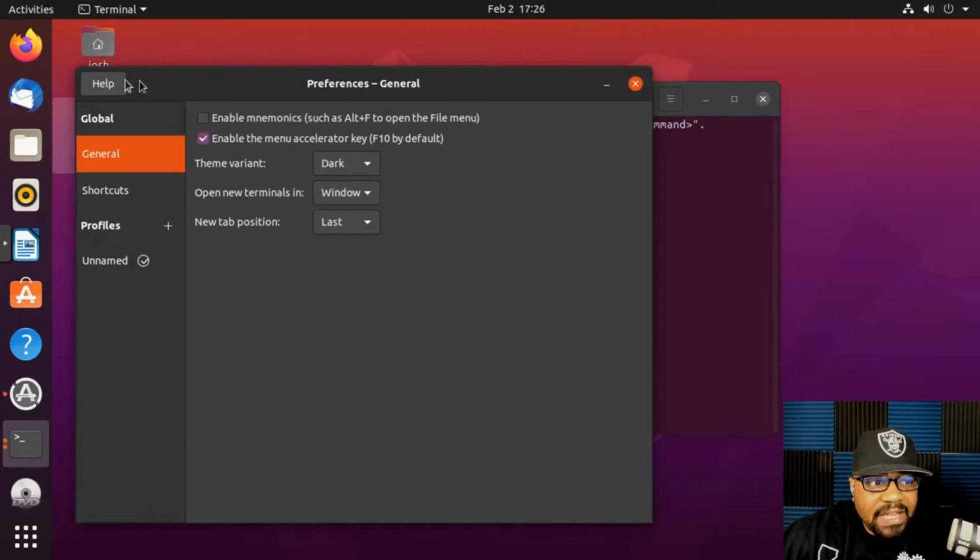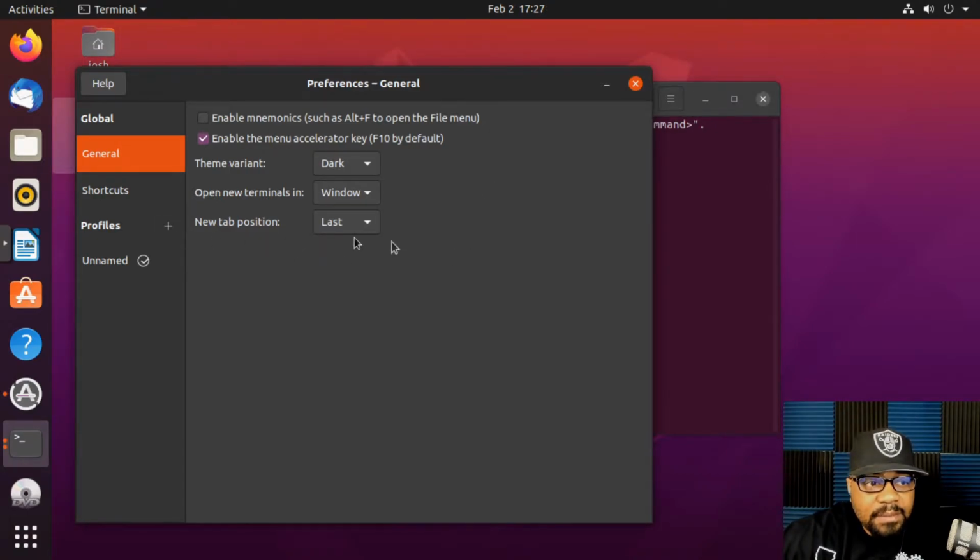As you can see, they have a help button up here that'll open up some information about how to actually use it, but I'll walk you guys through it. This is the General tab, and this has just basic information on the looks of it. Like there's a theme. You could change the theme to dark. You can open new terminals in a new window, or you can open it as a tab, which is beneficial, especially if you're working with different systems, because you can connect to other Linux operating systems via the terminal, and you could tab back and forth using those tabs.